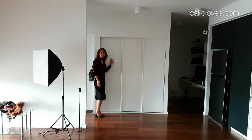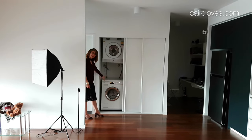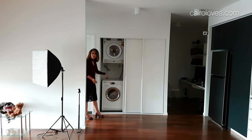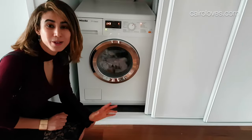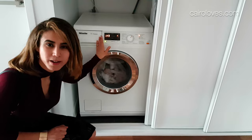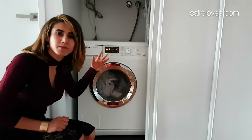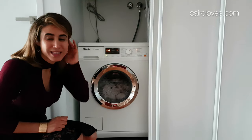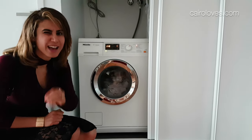So the Miele is right behind this cupboard. I'm about to open it and take a look. It's not actually that noisy anymore — it's a lot quieter than its initial filling. The only thing I would say about the Miele is the cycles are quite long. The cycles vary from about 2 hours to 2 hours and a half. On my previous washing machine it was about 1 hour 36, so it is about 20 minutes more. But I'm hoping that 20 minutes more gives it that extra polish.